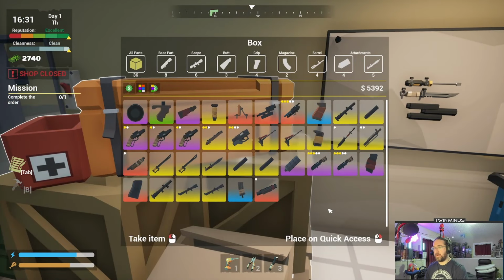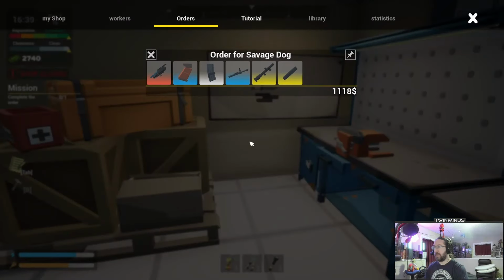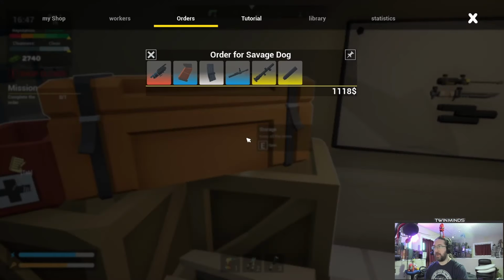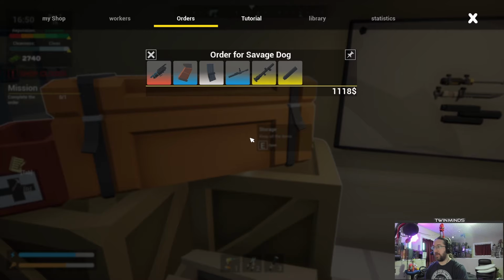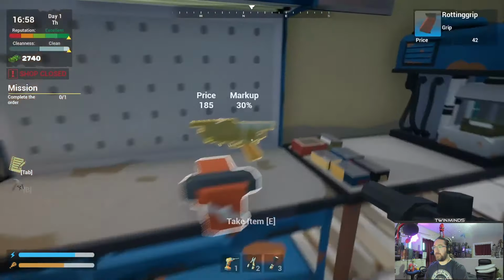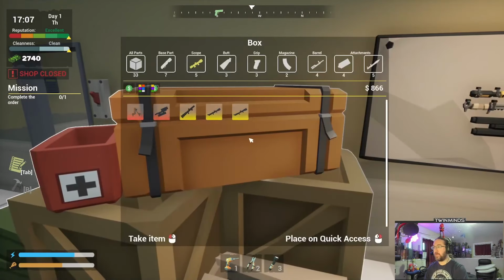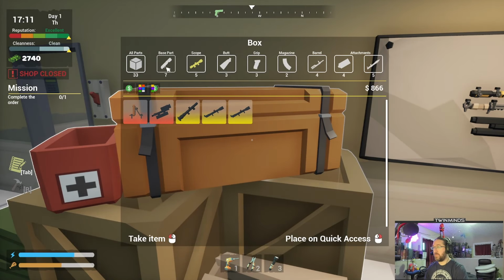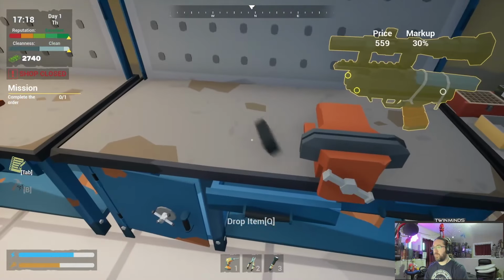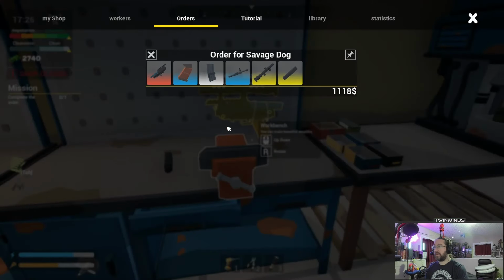So let's grab this thing, the naive. Put that over here. We also need that grip. We need the mag I don't have, barrel I don't have, the scope I have. So scope, telescope. So we'll give them the cheaper telescope. Okay. And then the sizzle slinger. That one. Which I don't have. Magazine I don't have. No butt. She does not want a butt.